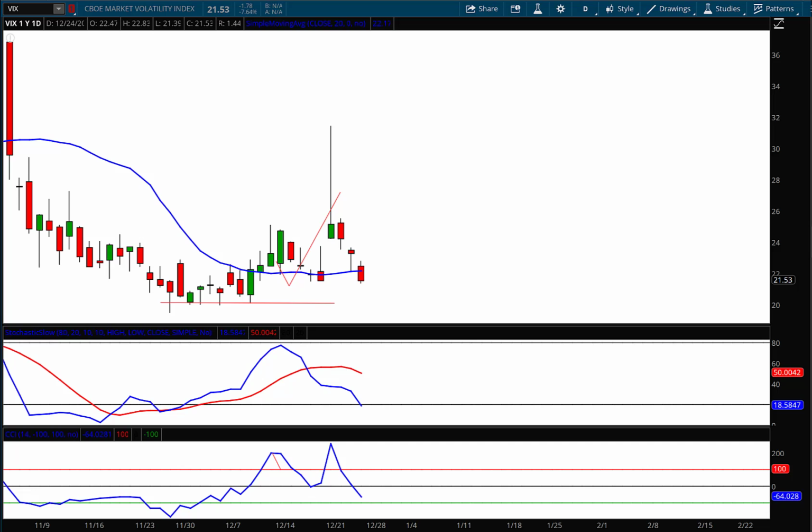I'm AJ Monty, and this is a daily candle chart of the Cboe Volatility Index, ticker symbol VIX. If you're following along each and every week, you'll know I leave my lines on the chart so you can see what we talked about last week and how that worked out for the forecast this week.